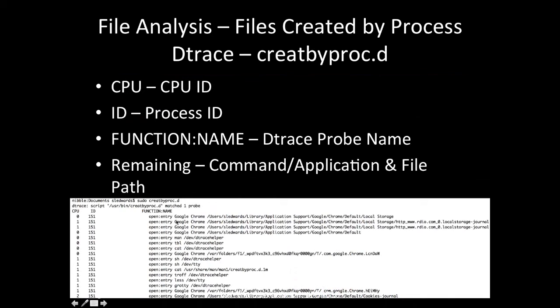We can also see some information in here, and you can't quite tell if you don't know what you're looking for, but you see man, tbl, cat, trough, less. That's me basically doing a man on something. So while it's just a man for, say, opensnoop or something like that, there are actually quite a few processes going on in the background that are getting executed. And we can see that using these tracing scripts.